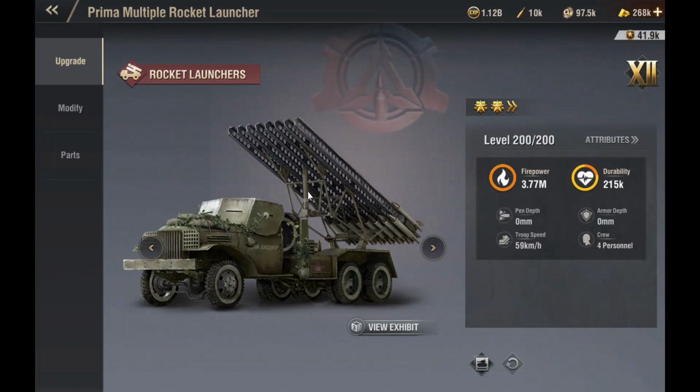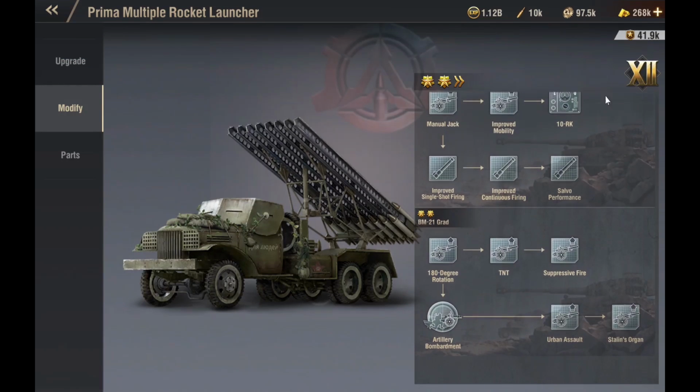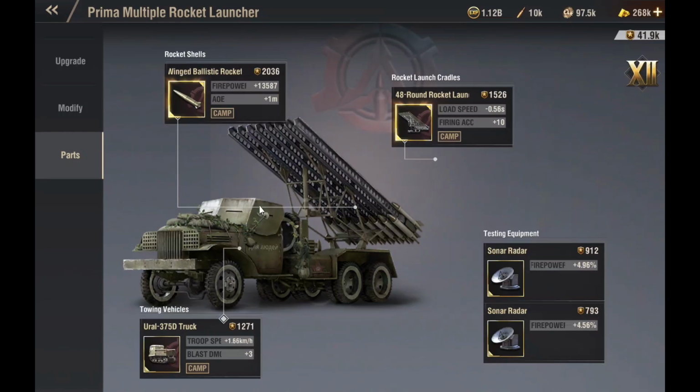So, first of all, this is my unit. As you can see, it's fully upgraded, fully modified. It's grade 12, a 7.2 unit, and it got some pretty sweet parts too. So I have the Gold Plus Plus rockets. I have the launcher, also Gold Plus Plus. I have a nice tow truck, a Gold Plus, and a few testing equipment, both Gold Plus as well.